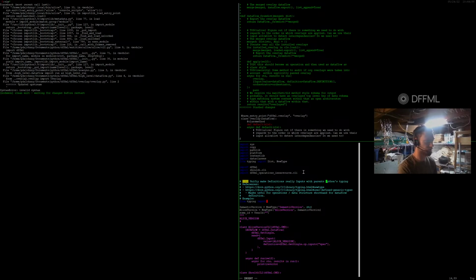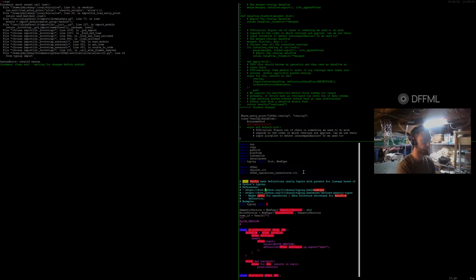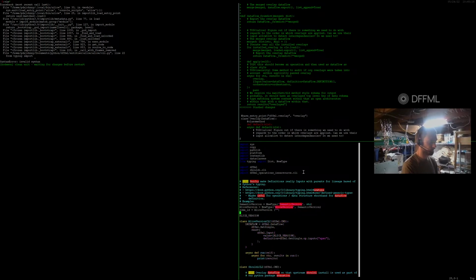So make definitions relay inputs with parents for lineage based off Python's typing. All right. So semantic version, Alice version. Okay, Alice version. And then we'll say here's the definition.